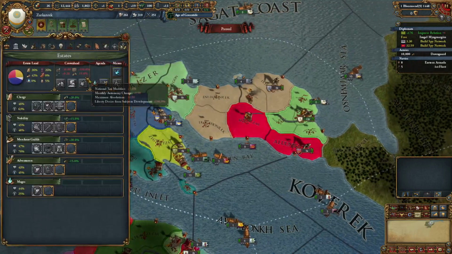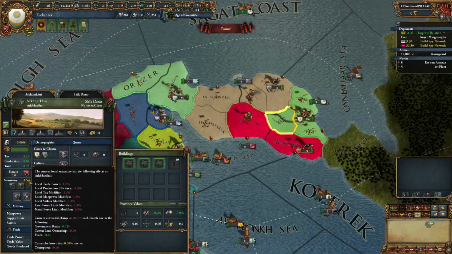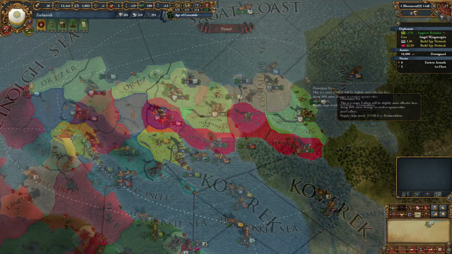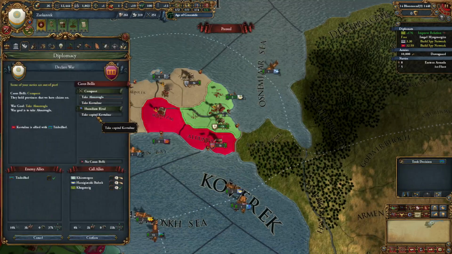I mean, how much is the negative? It's minus 15% taxes. A lot of extra autonomy changes and all that. Although it's... Yeah, it is growing. It's not growing massively. It is growing regardless. But I think our troops, I'm just going to move them in here. And then it's time to declare the war.